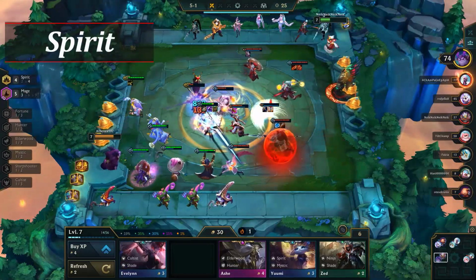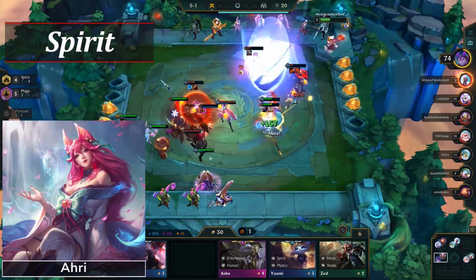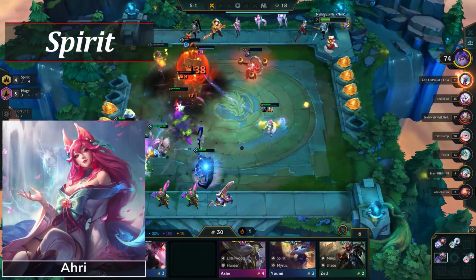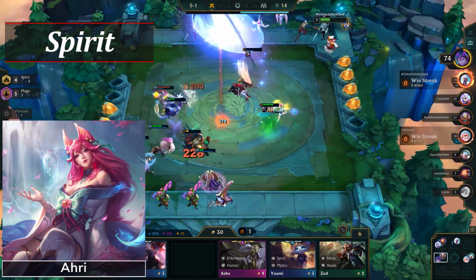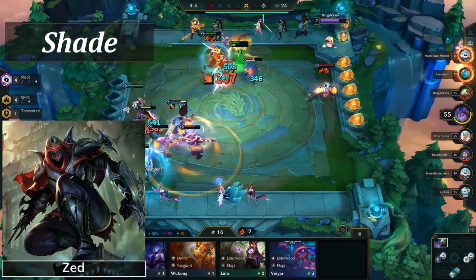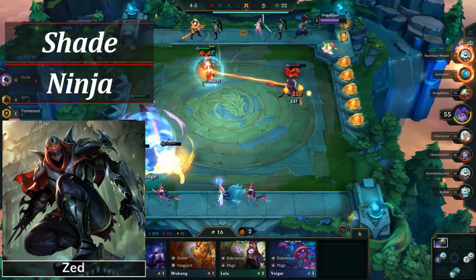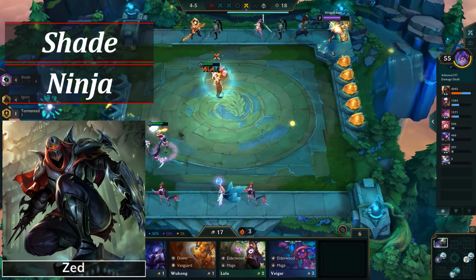Spirit really hasn't found its place in the meta ever since the nerfs happened to it and Ahri. It can still be useful though in the rare situations that you run it, and Ahri is still a decent carry option, which means you'll usually have a Spirit with her because of Yuumi. Shade is still amazing for Zed, and that's it. Even then, ninjas can do more for Zed, so only use this as a trait when you can find a chosen Zed for a ninja assassin build.